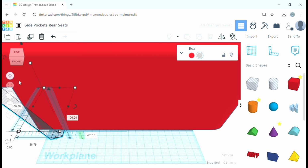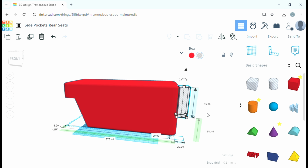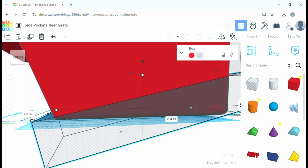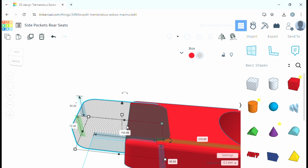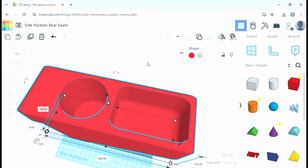like deleting shapes, if you like. So you make them into a shape if you want to make a hole, and I just use those to cut off the bits I don't want. You see me using a circle there to make the drinks pocket. And again, it's such an easy program to use. I'd recommend it to anybody.